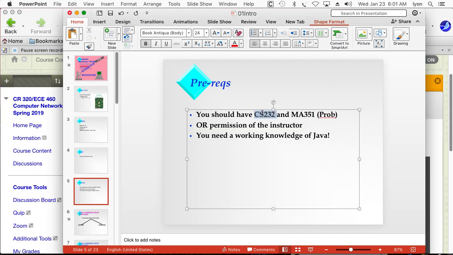If you don't have CS 232, that's data structures, then there may be a little bit of an issue. A lot of people won't have data structures, and I'm not going to assume it. Maybe we'll remove that and we'll just say CS 131. It used to be 232, but now we'll make it 131. And so that should be enough. Data structures would be nice, but you won't have it, so let's remove that for now.